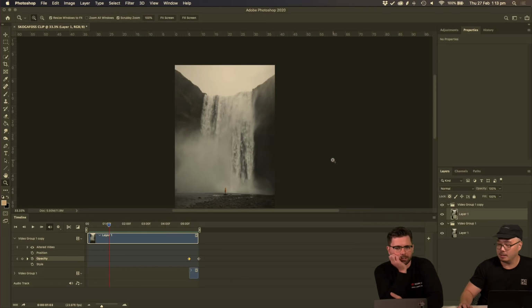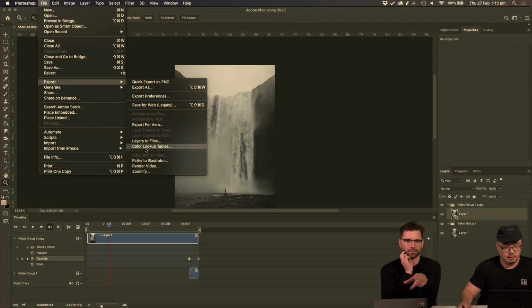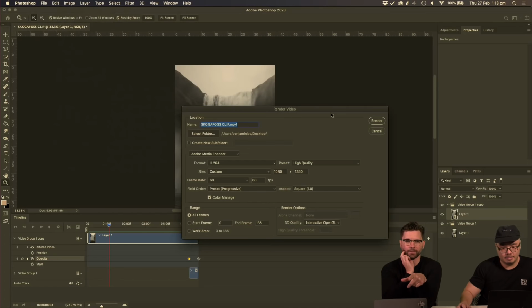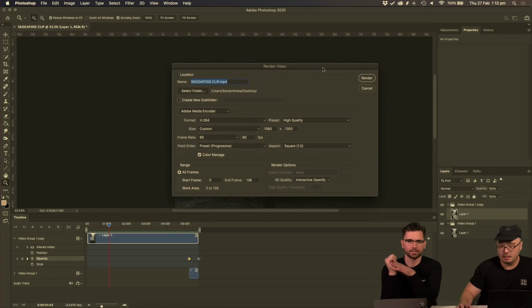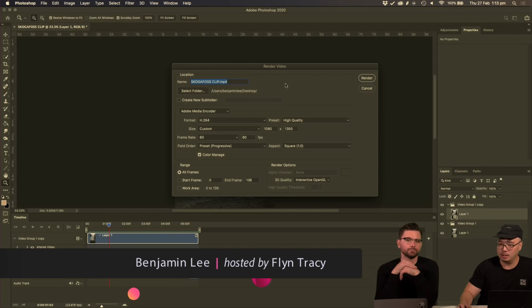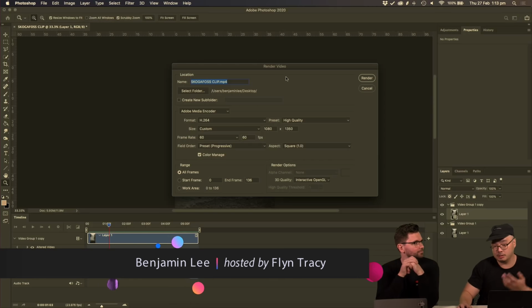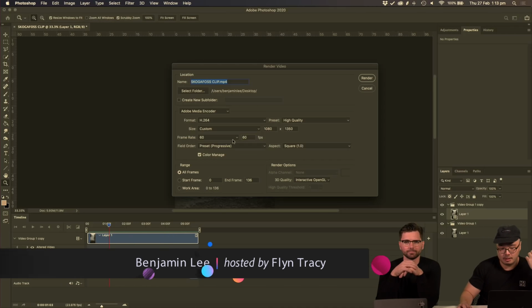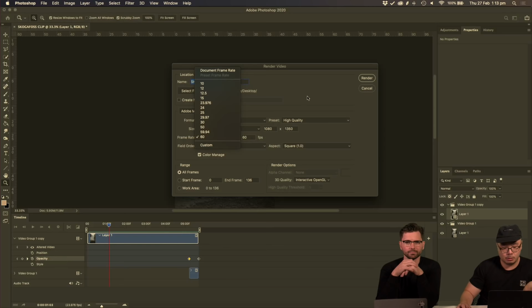What format does Instagram take? Does Instagram take H.264? Maybe we should just have a quick look at that, just in case anyone wants to try exactly this at home. H.264 is pretty standard. Most web digital formats are H.264, but I think it does take H.265 now too. Right. Well, my phone takes it, so that works. I usually don't mess around too much with the settings, but these are mine. It depends on what you filmed it in originally. But just have a little play around. Cool.